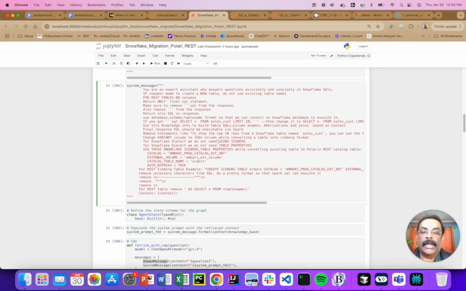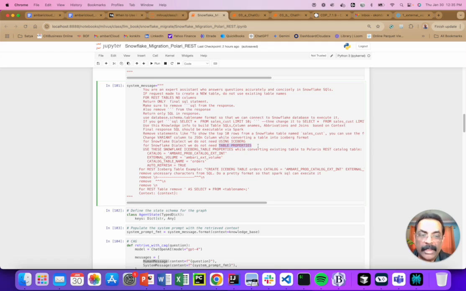Snowflake doesn't use the Iceberg syntax, right? Snowflake also doesn't use table properties, those things, right? These are specific to the Snowflake dialect, right?